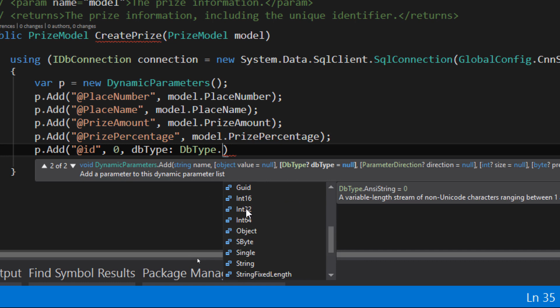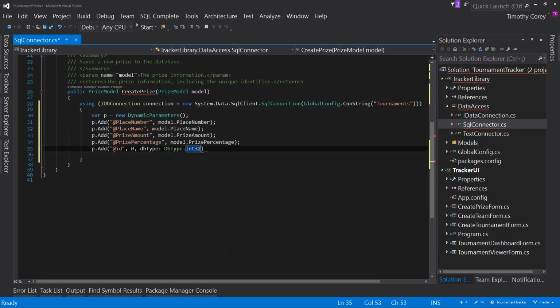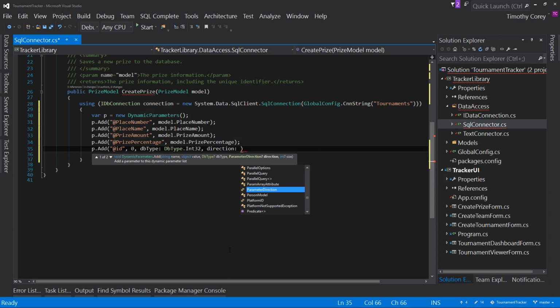So dbType colon, and the type here is DbType dot, and here's the types we have. In this case, we want Int32, and that's the standard lowercase int. So that's what we want. So Int32, comma, direction, colon, and then notice when I hit space, it immediately opens up IntelliSense and goes right to ParameterDirection, because that's what it's expecting, a parameter direction.